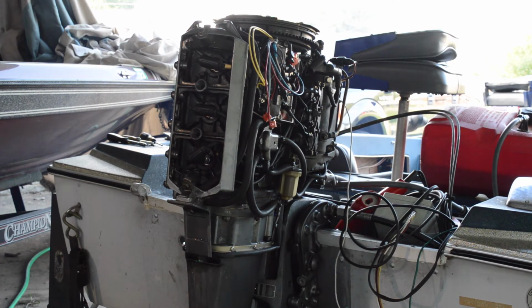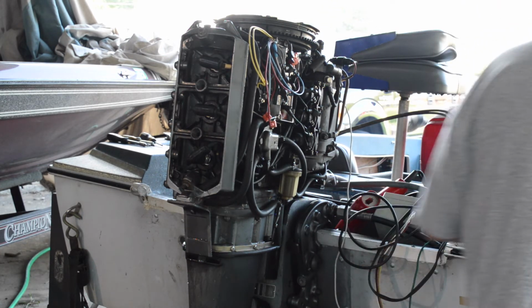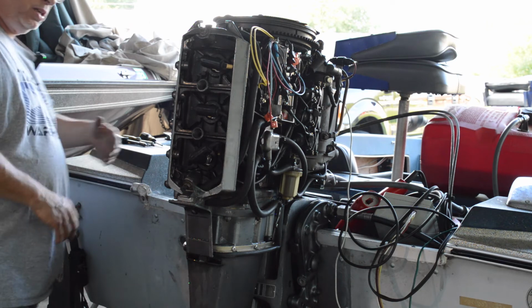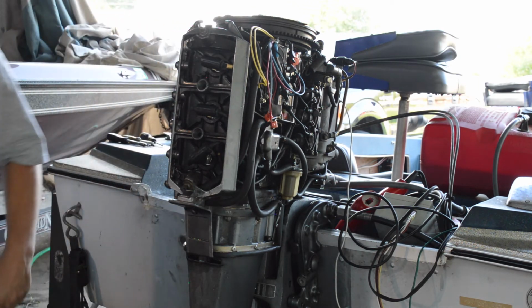Alright, so obviously we probably need to get it in time a little better and maybe have the carburetors open a little better. But we know that it runs. So we'll see what happens here. Yeah. Alright, well I can leave the key on. So I think it's maybe a little long on time. So do we adjust this in or we adjust this out? I think we have to look and see where our timing is.